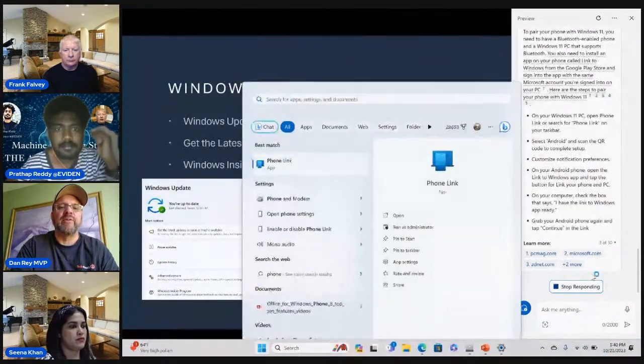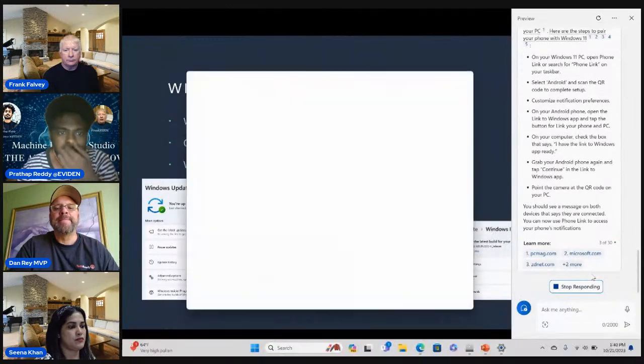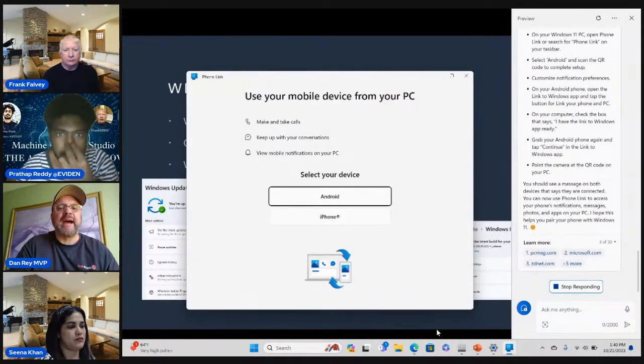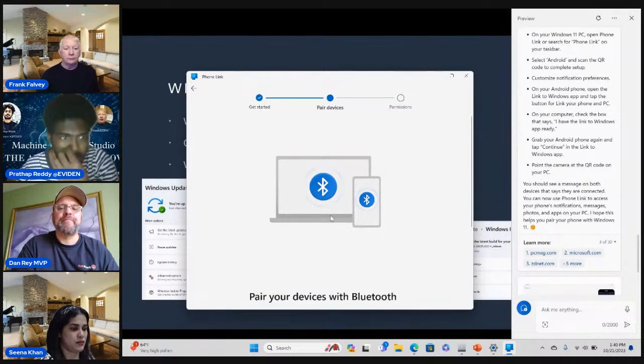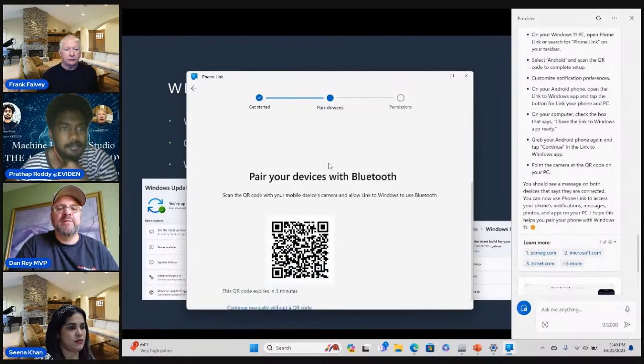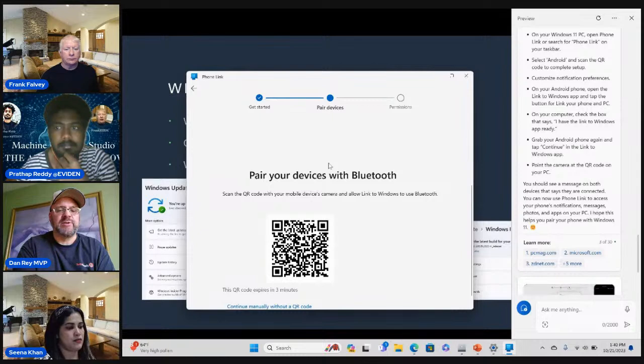If I go to the Phone Link app, and then from the Phone Link app, I tell it that I'm using an iPhone. It allows me to pair the devices. I have Bluetooth on my phone, so I can use this QR code scan as a quick way to pair to my Windows 11 device.